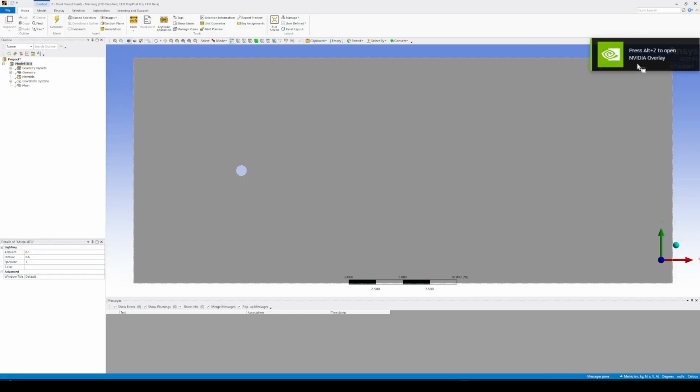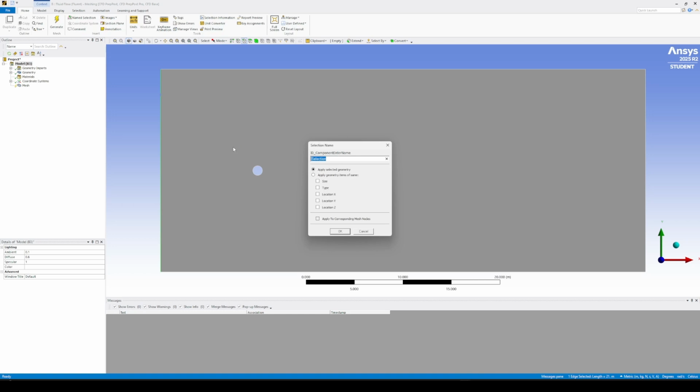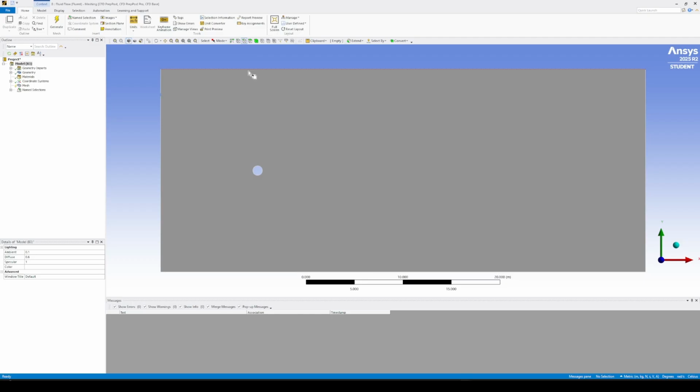Perfect. Okay, so for the meshing, first let's name all of these. We're going to select the edge, press N. We can identify this as the inlet. Select the top, hold Control, select the bottom edge, press N. These are the walls.